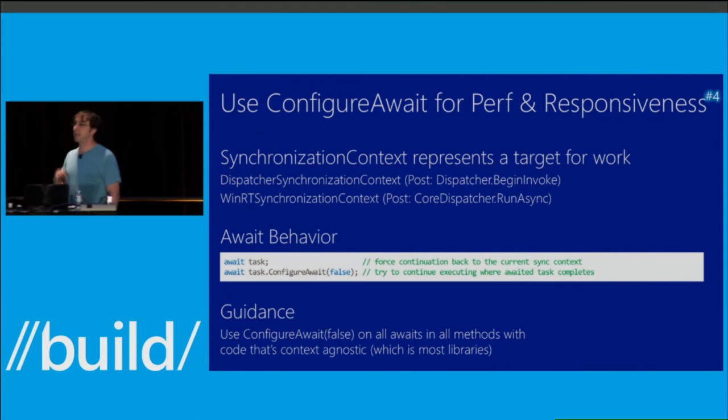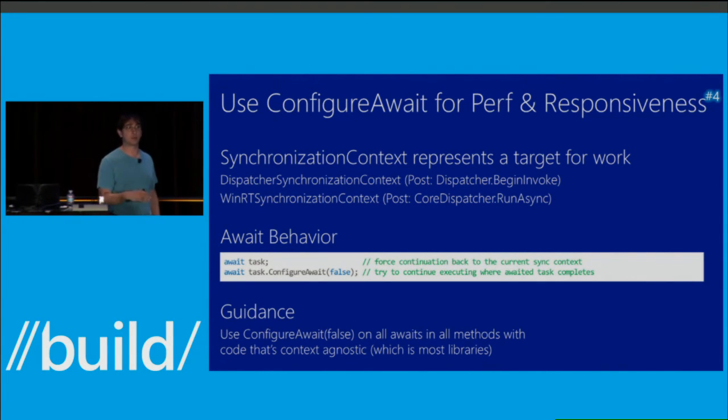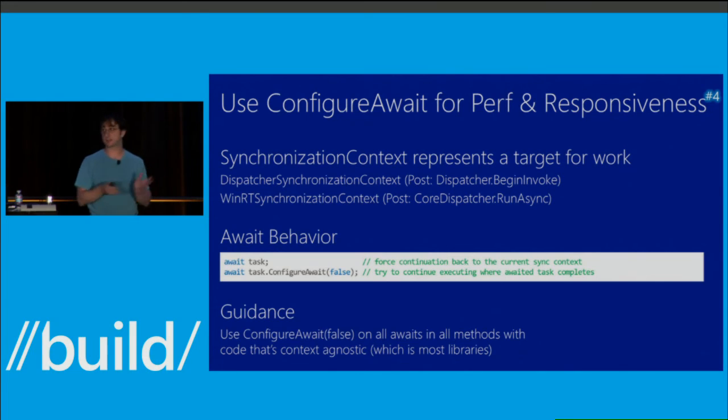Now, for application level code, you pretty much always want the default, right? Inside of your button click, you pretty much always want to come back to the UI thread, because the next thing you're going to do is update some UI control, and you need to be on the UI thread to do that. But libraries are almost always environment agnostic. They don't know anything about whether they're running in WPF or WinRT or on a UI thread or not, or on the server, whatever it is, they don't care. And so for a variety of reasons, in libraries, you almost always don't want to forcibly come back to the original location. And so anytime you're writing a library, every time you await something, think about whether you really need to be using ConfigureAwait(false), because you probably want to.